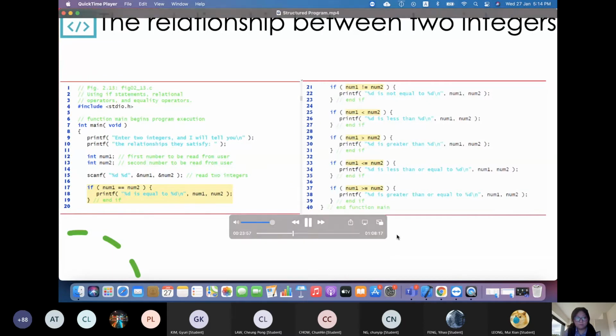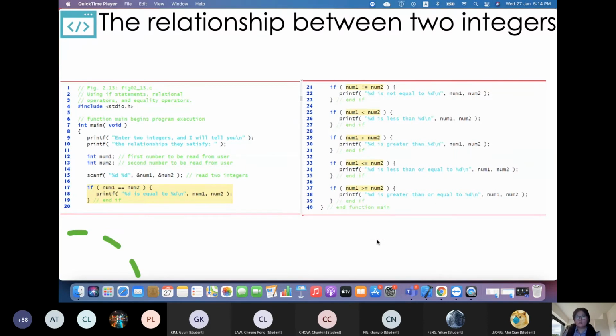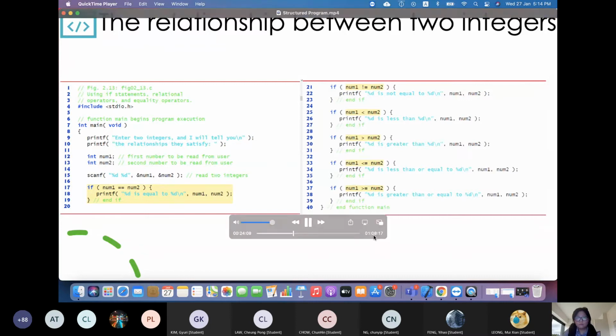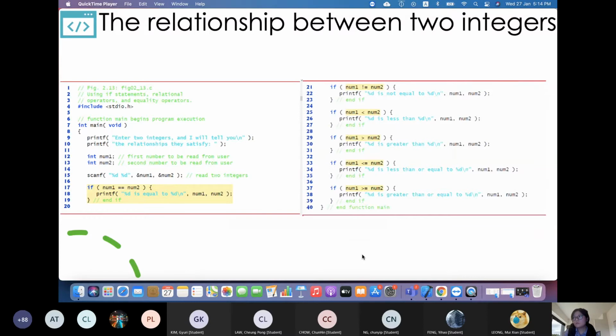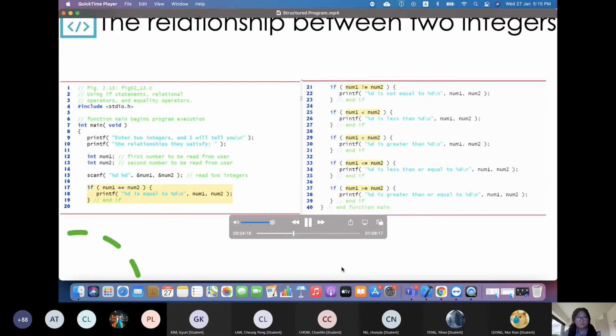Besides using one if selection statement, we can also use multiple if selection statements. Here is the example. The if statements compare the values of the variables sum 1 and 2 to test for equalities.